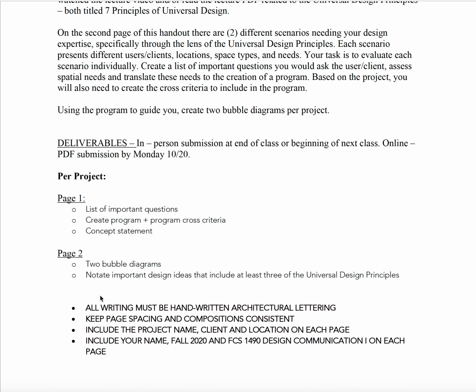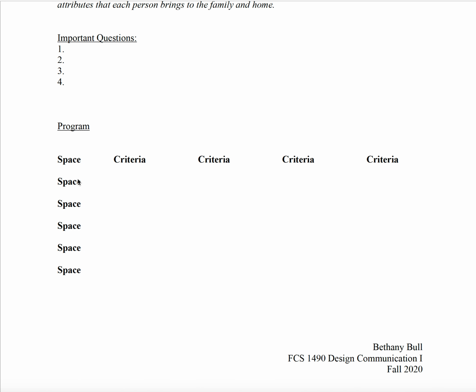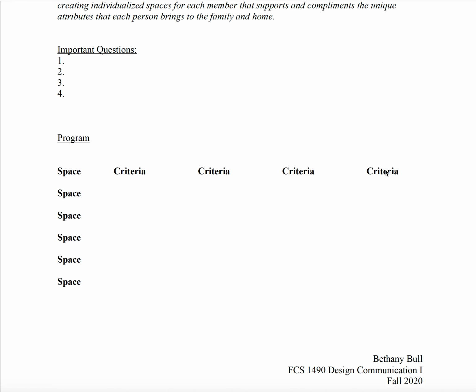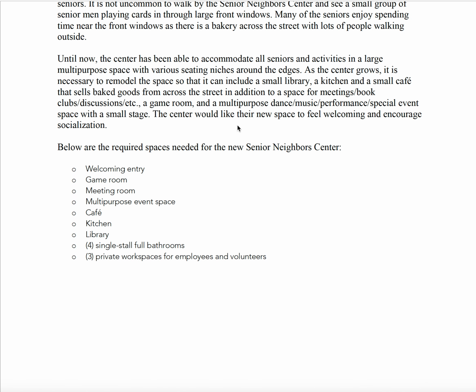And so you would list these down the side of your program if that's the format you'd like to pick. Let me go back to the example page down here, and then you would select appropriate criteria based on your concept. So I noticed that the end of this description talks about their new space feeling welcoming and encourage socialization.